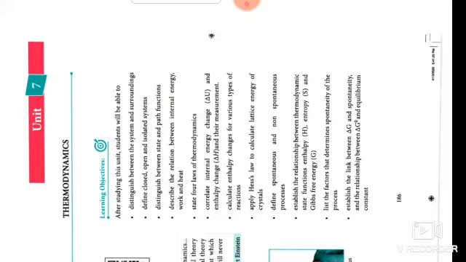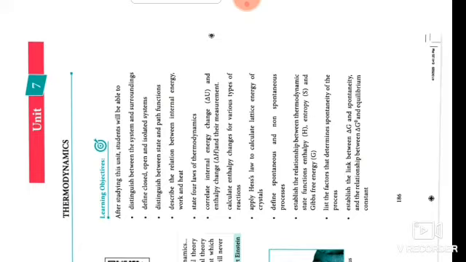First, in this chapter we are going to learn to distinguish between the system and the surroundings. What are the terms used in this? What is a system? What are the closed system, open system, and isolated system? Next, what is meant by state function and path function? What is the relation between internal energy, work, and heat? What are the 4 laws of thermodynamics, and what is meant by internal energy changes and their measurement?